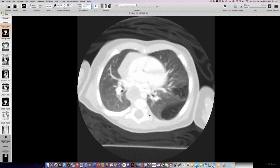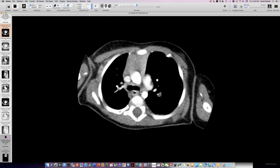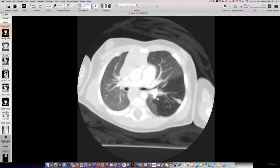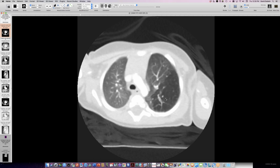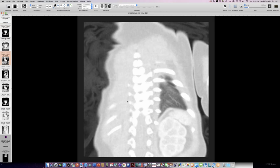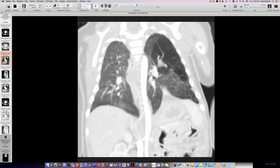And let's look at the lung, because there is a mucus plug associated with this rarefaction of the lung. So this looks to me like a bronchial stenosis. It's an upper lung distribution, but it doesn't go all the way up to the apex. It's the lateral aspect of that left upper lung. But I think this is a congenital atresia of the bronchus here with a mucus plug distal to it.